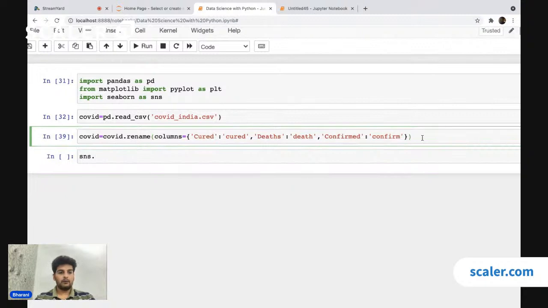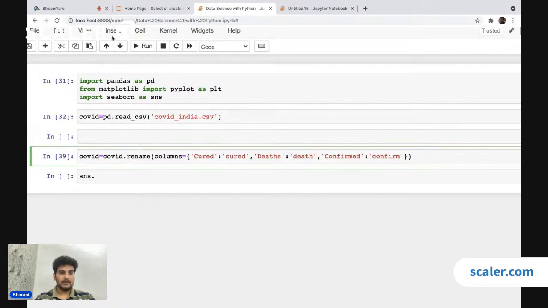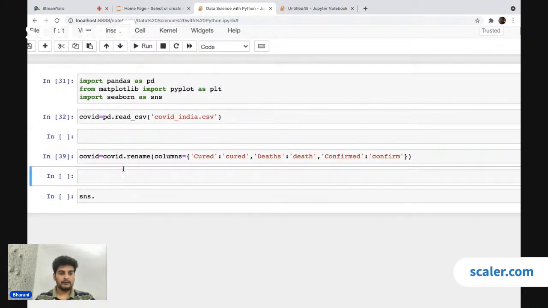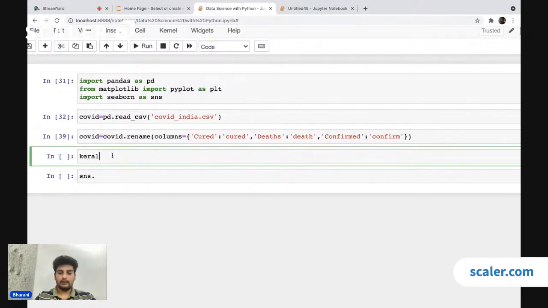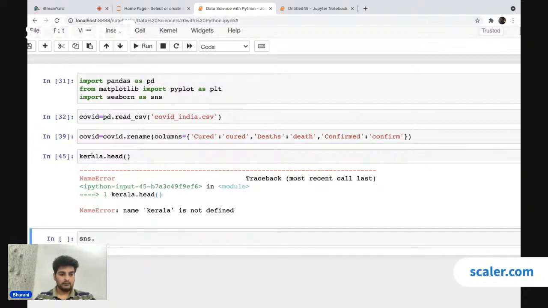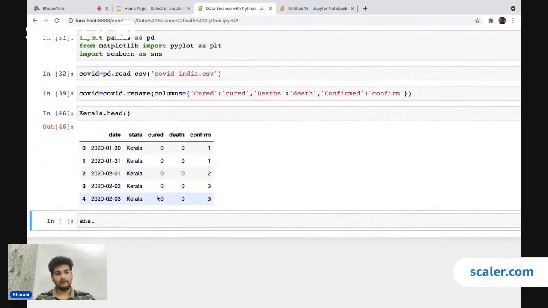So again, before this, let me add a new cell. I'll actually have a cell below this, insert cell below. Let me cut this out over here. I'll write down Kerala dot head. Kerala is not defined. I'll have it as capital. Now let me run this, and this is what we have.